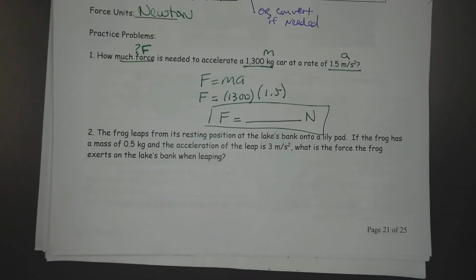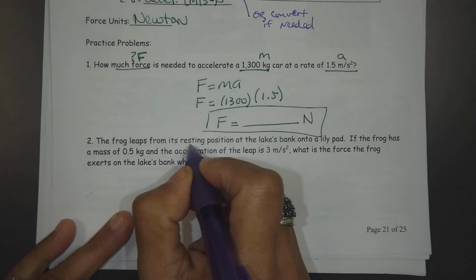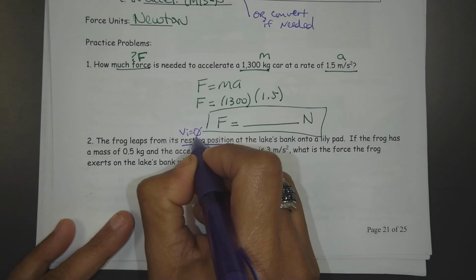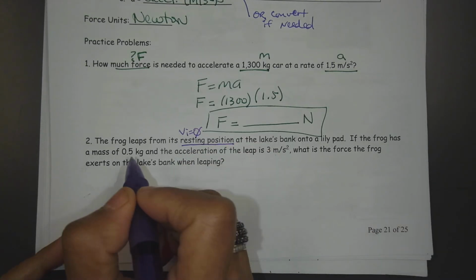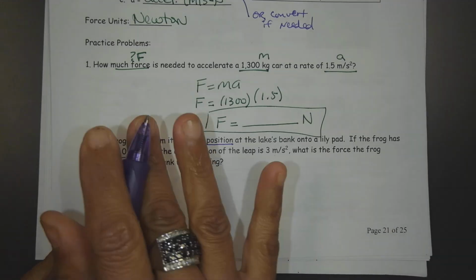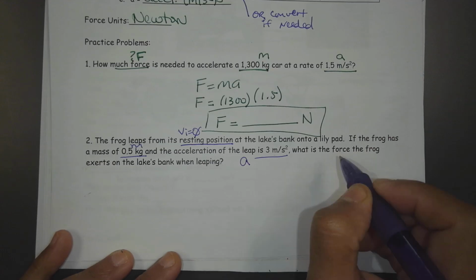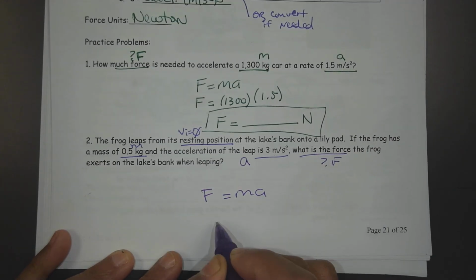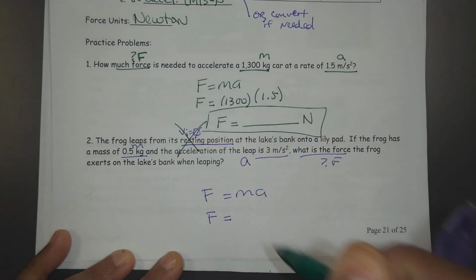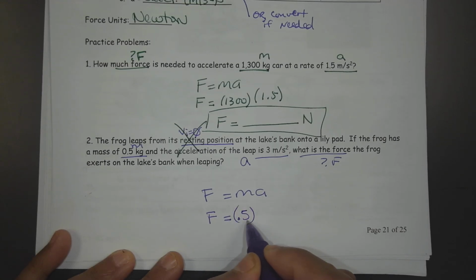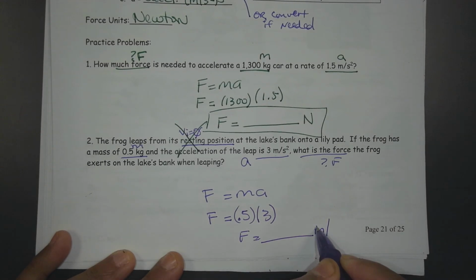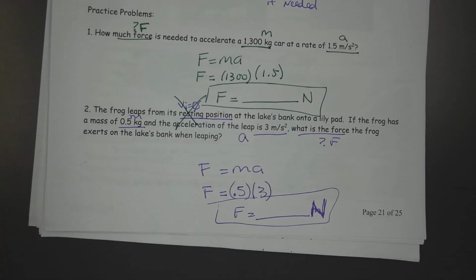Alrighty, back to our questions. It says here is a frog that, starting from a resting position, or VI equals 0, because I know rest means VI is 0, has a mass of 0.5 kilograms, good units, no need to change it. When it leaps, its acceleration is 3 meters per second squared. What is the force? F equals ma, or F equals, look at this, they gave me extra numbers that I do not need. 0.5 times 3. Newtons, 1.5 newtons. Now, Ms. Munson, that's pretty easy cheesy. And those alien questions were pretty easy cheesy too.